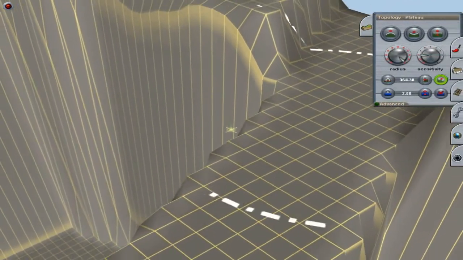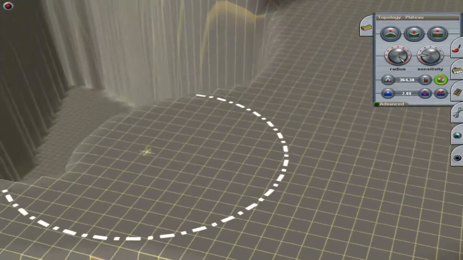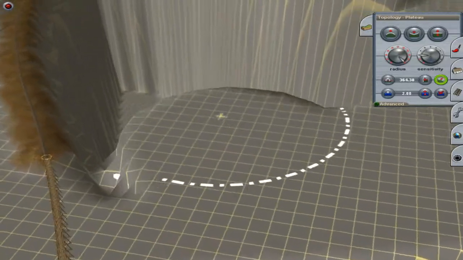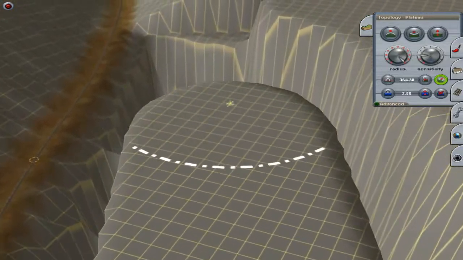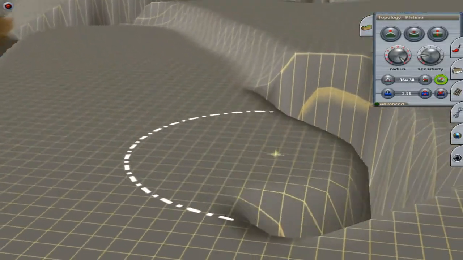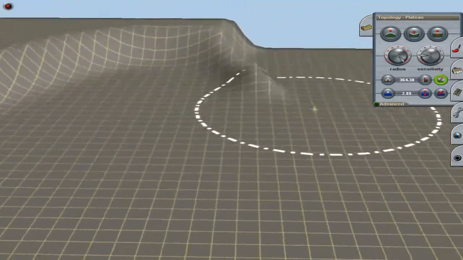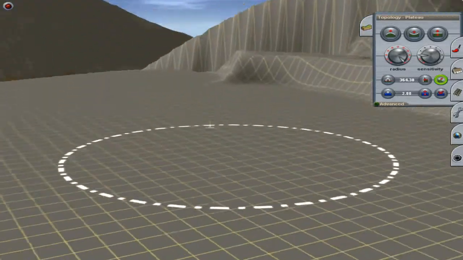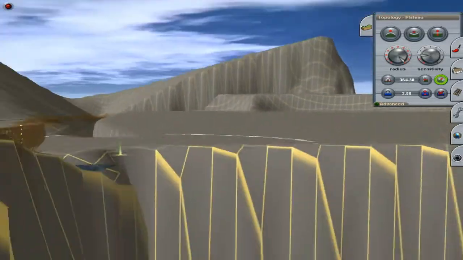And I'm changing up the way I'm doing things here after the fact. Now, this time I don't really need to be that precise. Although over here I might have wanted to. Alright, fill in this area. Oh yeah. There we go. Flat.